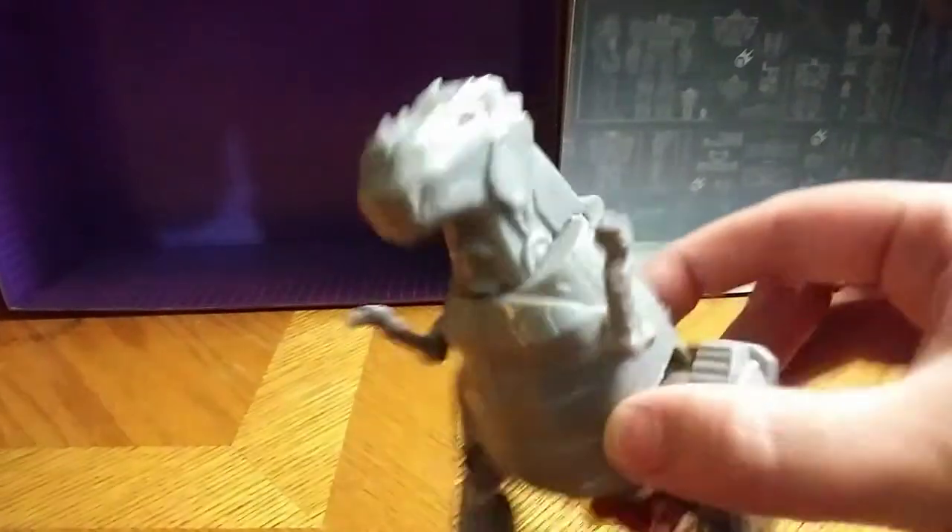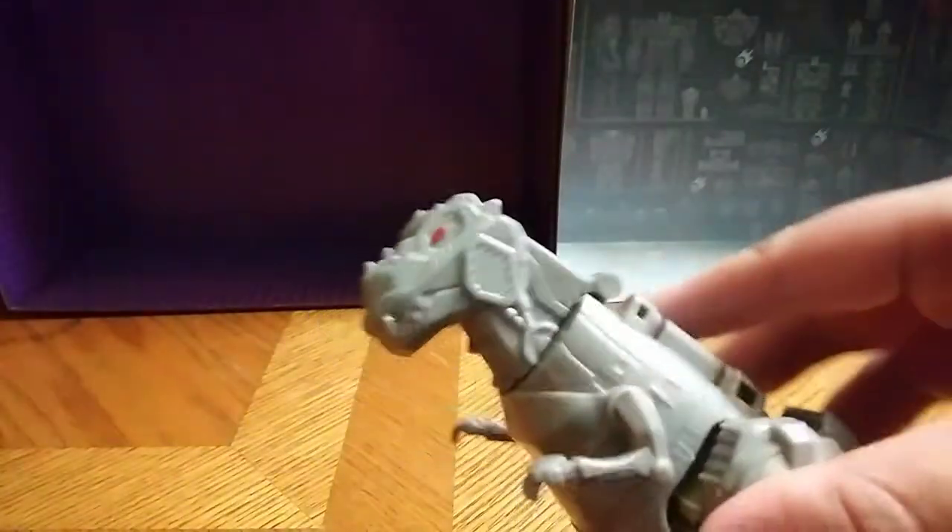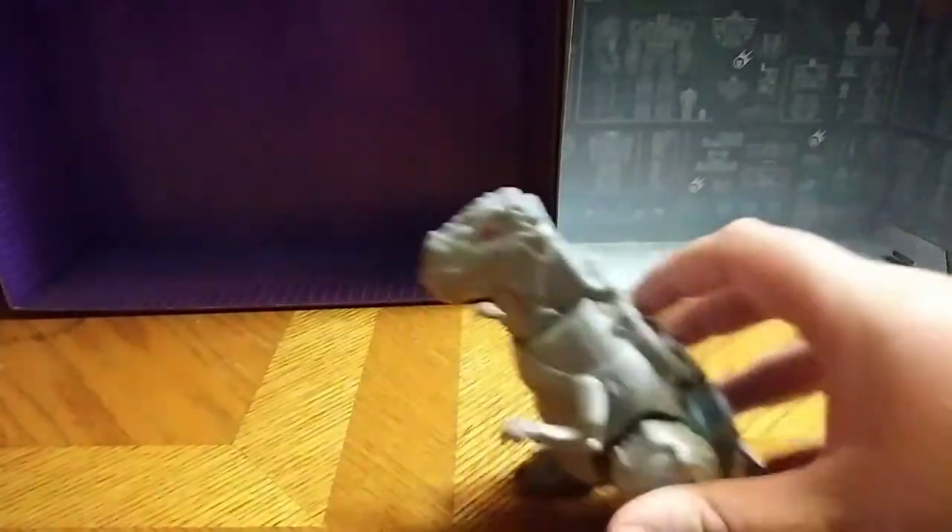You like Grimlocks? Authentics ain't bad, except you may have to put paint on this guy, customize it with a paint job, but red eyes are good — I do appreciate that. Alright, that's all there is to do with Dino Mode, so let's get down to Robot Mode, shall we?